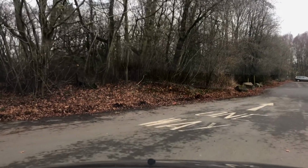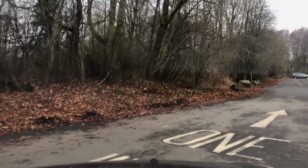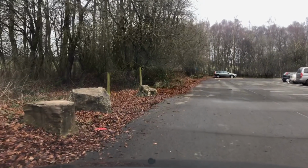And it seems to be about 3 boulders, maybe 4, that they tend to go a lot on. So we're just going to try out one of them first, see how we get on, and then move about a bit. And once we get a few shots of them on the boulders, then I'm going to also try and park next to the branches that they hop onto before they get to the boulders, to get a little bit more of a kind of natural setting with the images. So yeah, let's just drive on over there and let's give this a try.